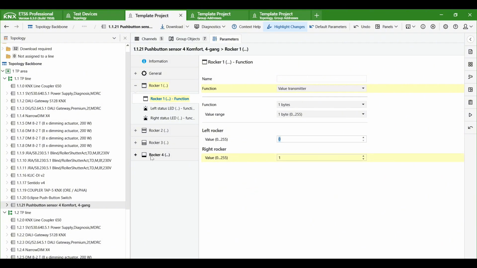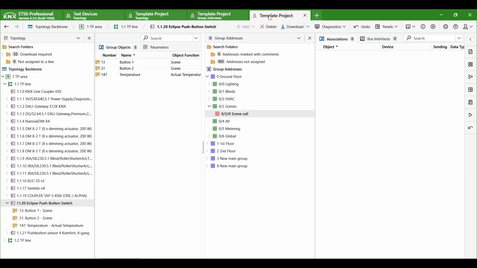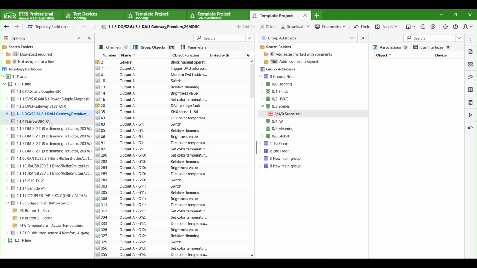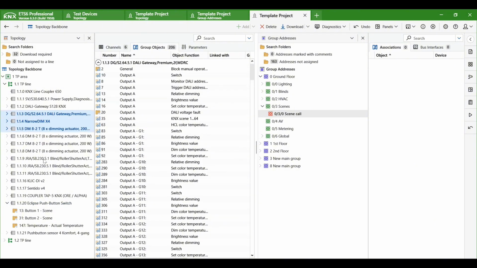Okay, so how do we get all these scenes all linked? Well, there's a couple of ways. I like to just highlight all my devices. So I'm pressing Control here, and I'm just going to select some random devices. But you'll get the idea of it. I'm just going to select some of the ones that we know that we've configured.